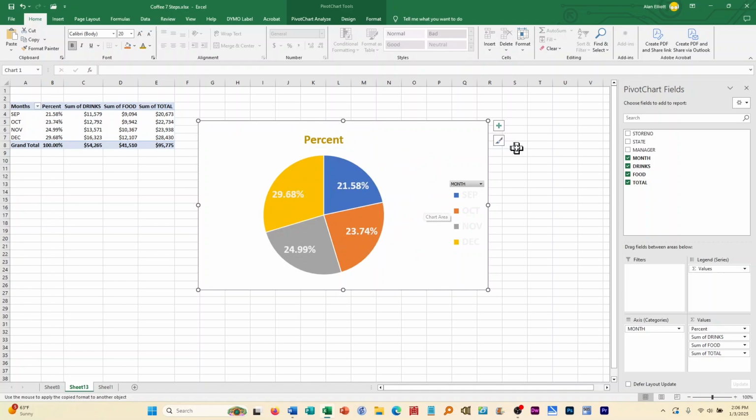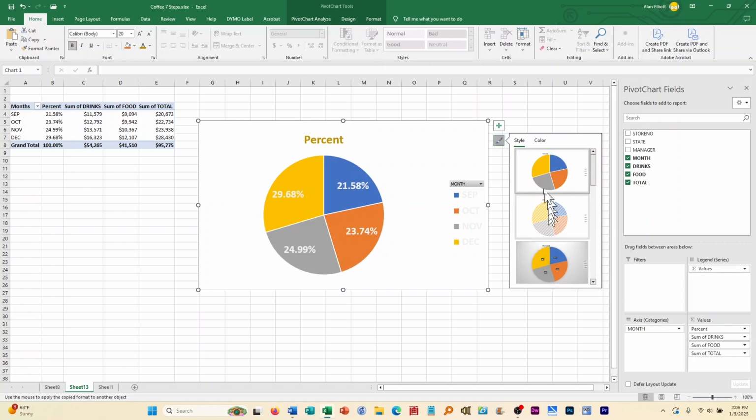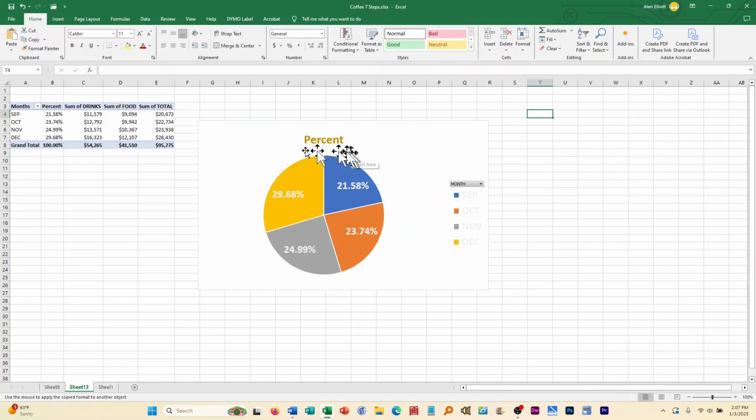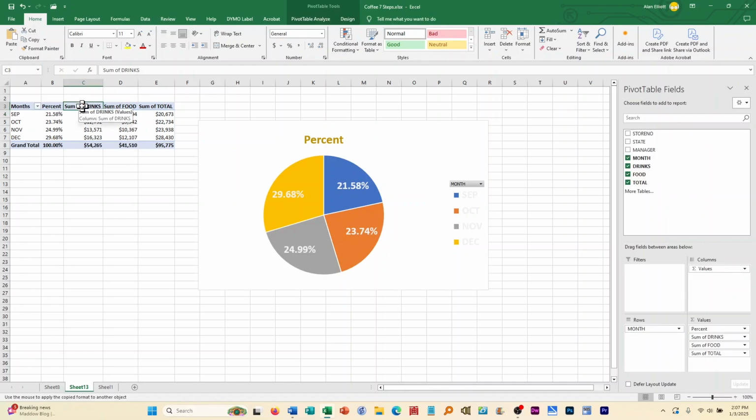I can do a number of other things here. If I click on the right hand, it gives me some other ways that I can look at my chart. I'm just going to leave it as is, but just to let you know that there are a variety of things you can do. Another thing that I didn't go into, to prepare your table for how you want to do it, is to change these column names.